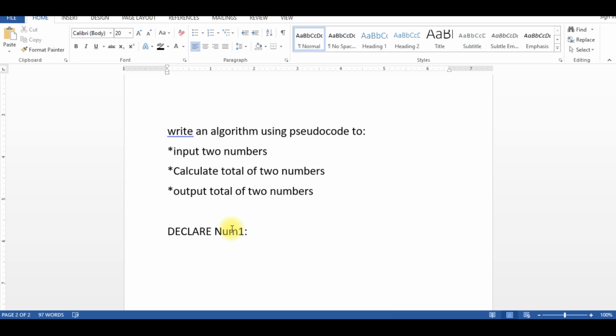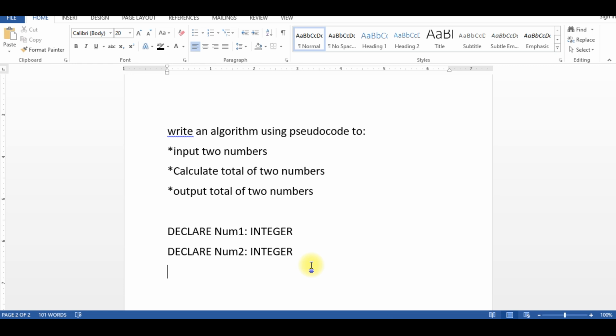It's up to you. You may use real or you may use integer. It's your call. I'm taking integer. So the declaration step helps us to mention the data type of the variable. Now for the next step, I take another variable and declare it in the same way. So the purpose of the declaration is to mention the data type of your variable.